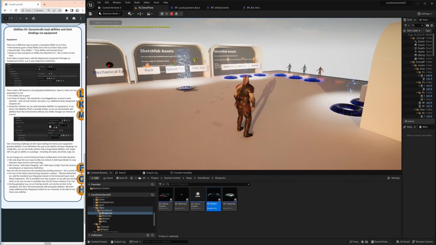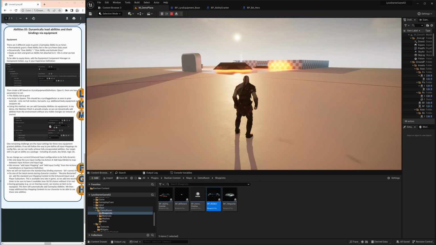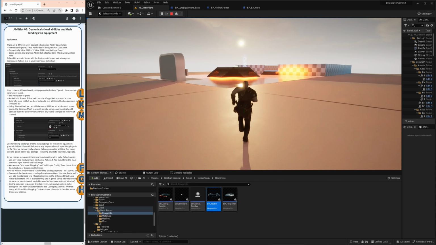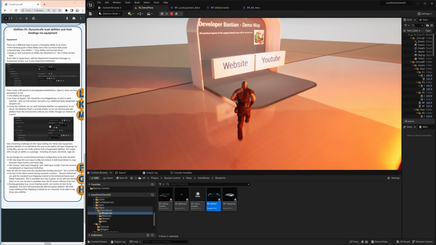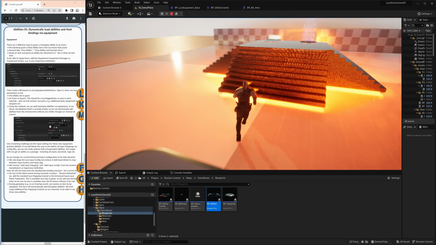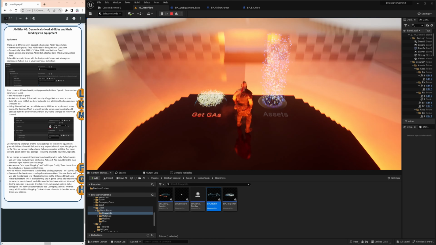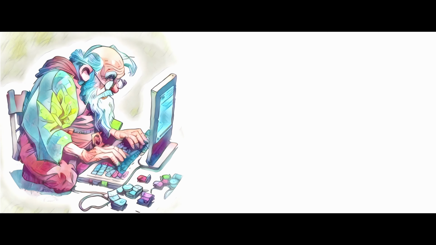So now we have an ability system that can be granted through different means. We have dynamic keyboard mappings if you want. We now think about what to do with it, what kind of actors can actually trigger these abilities, and especially how we communicate between the abilities and everything else in the game.